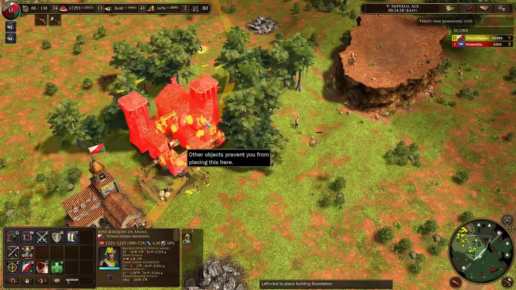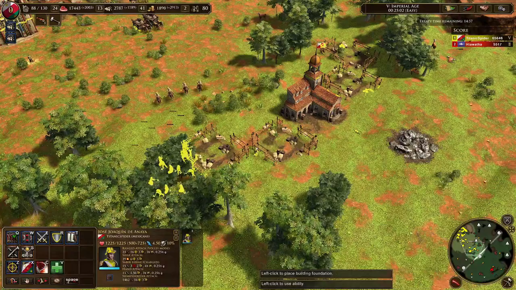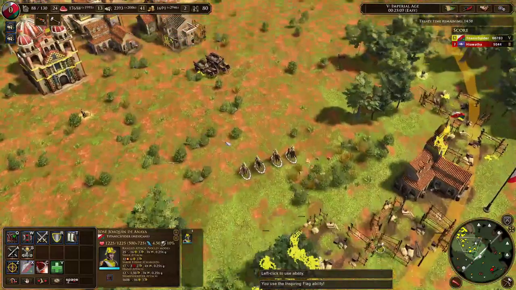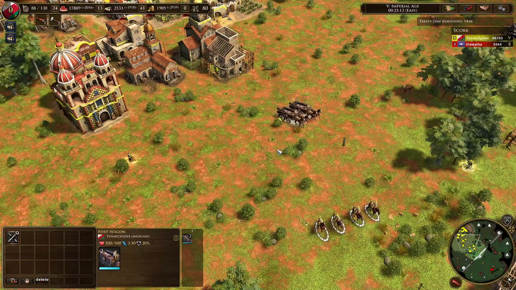Your explorer should be able to build one fort for you. Make sure you build that before you go into 40 minutes. This way you can get the upgrades, because you will be able to rebuild them later. You do not want to use your fort wagons, as you will be able to send them directly into the forward base.